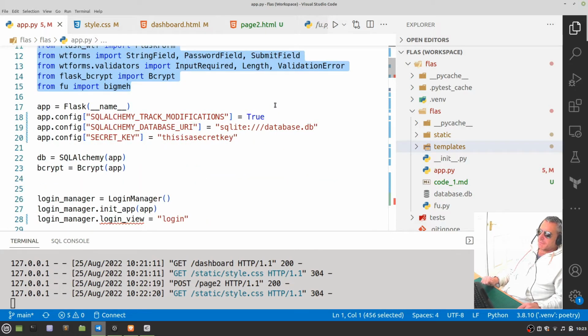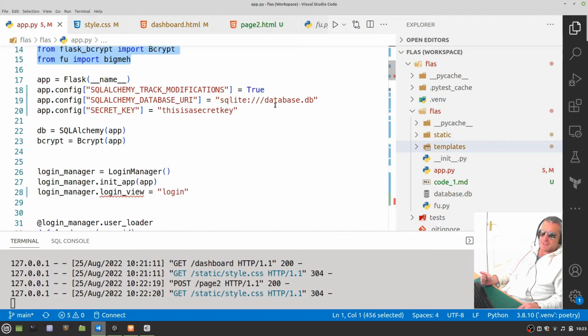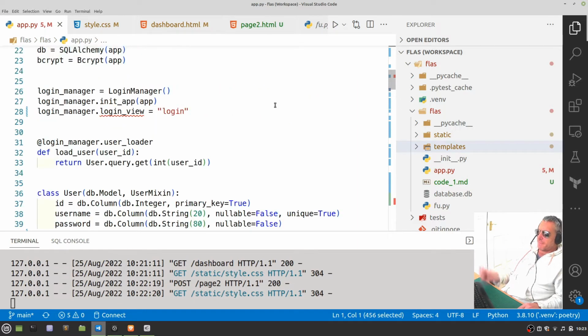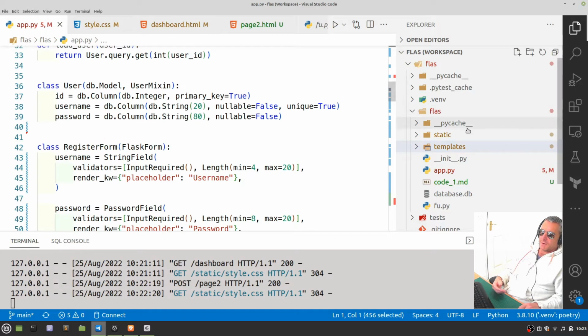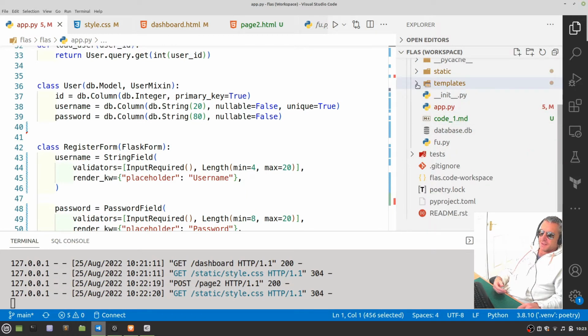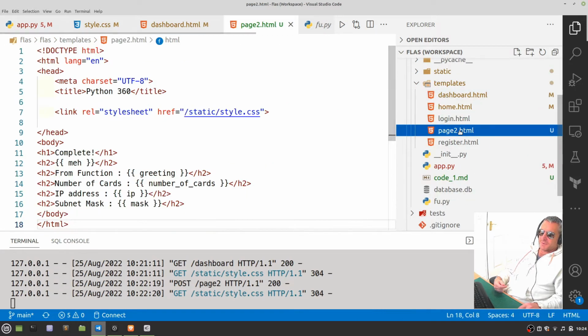I'm not going to run through how to build this from scratch. If you want the code, I'll put it on GitHub. This is more a demonstration of how it works, and in a second I will just break some variables and fix some variables and show you how they follow through from the front end through to a function through to what I've actually called page 2.